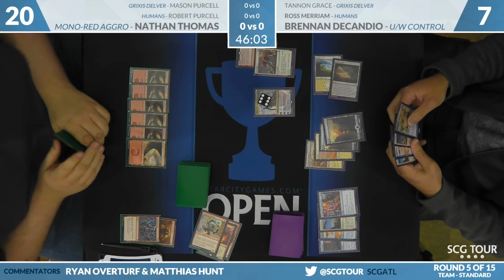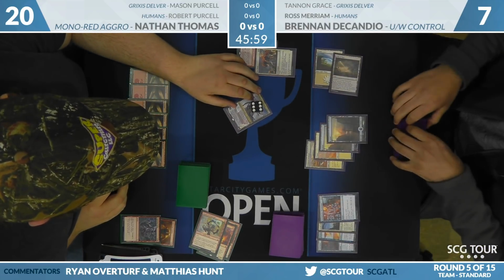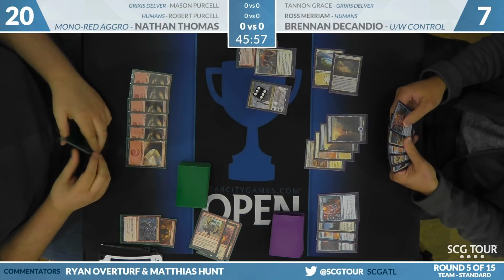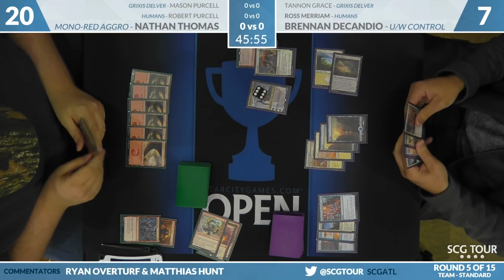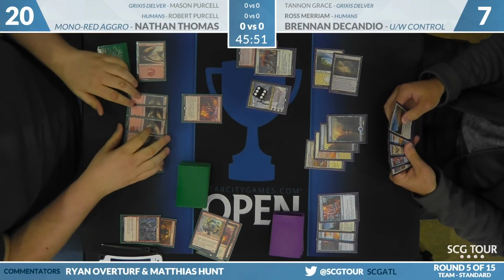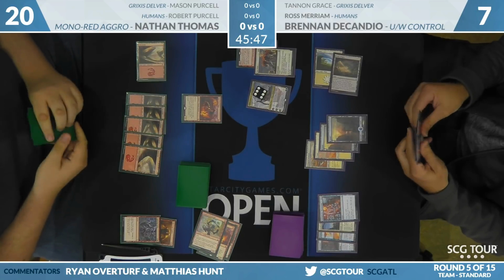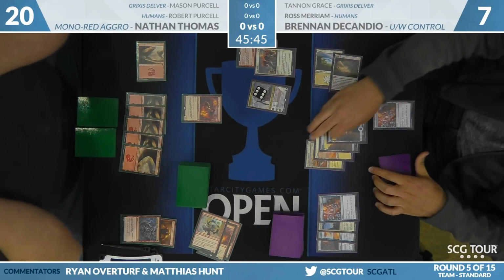Yeah. Now, DeCandio not really able to gain life in this blue-white shell. There's a couple Fumigates, though for the most part, he's kind of got to counter any burn that shows up from Nathan Thomas, but not much along that front. Thomas has drawn a lot of lands. Soulscar Mage from Thomas. Brennan can Essence Scatter here, or he can Hieroglyphic.